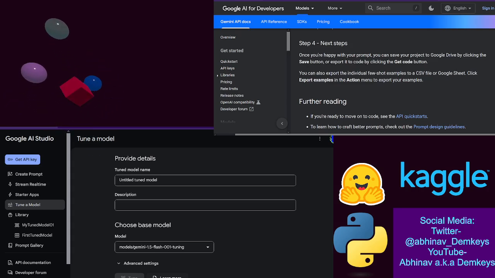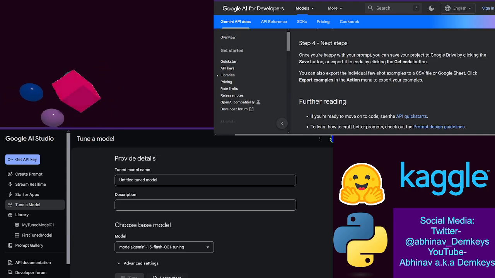Gemini 1.5 Flash 001 tuning. Okay. Fine tuning is a process that can, yeah, okay. Cool, cool. I'm looking for information on that specific model. Okay, let's take a look at the fine tuning guide and see if that mentions anything.